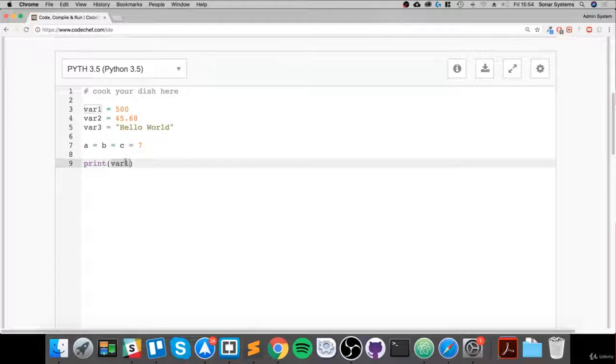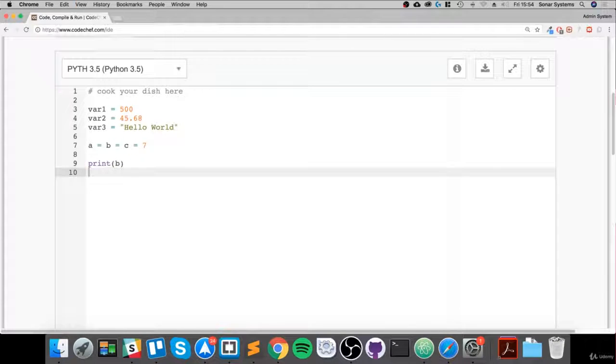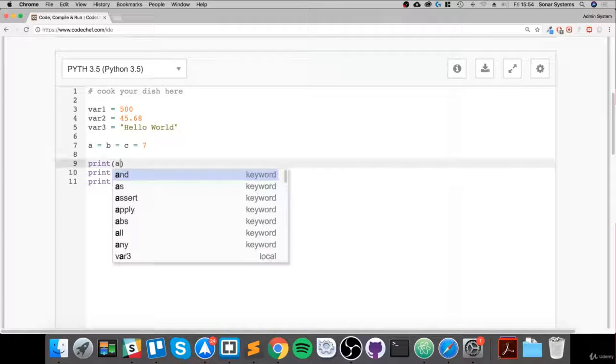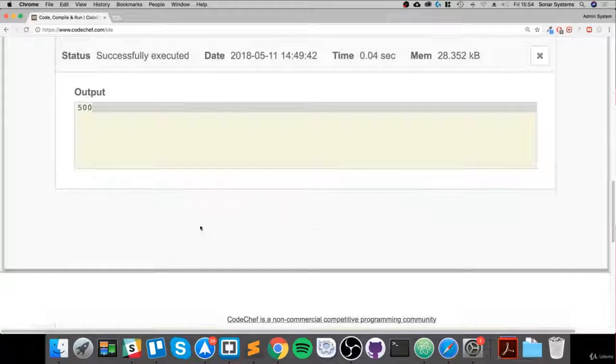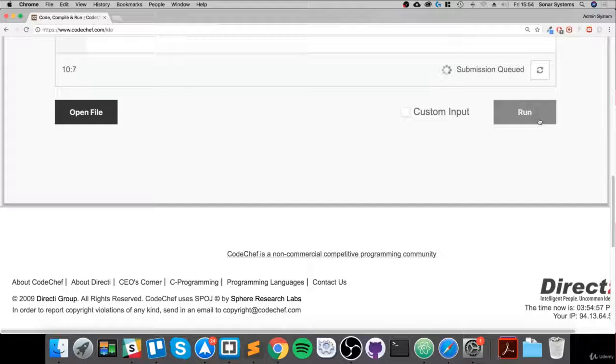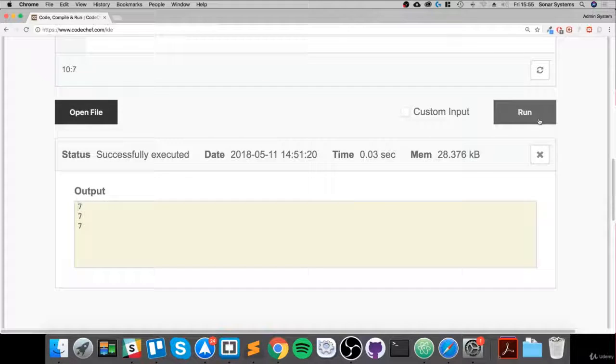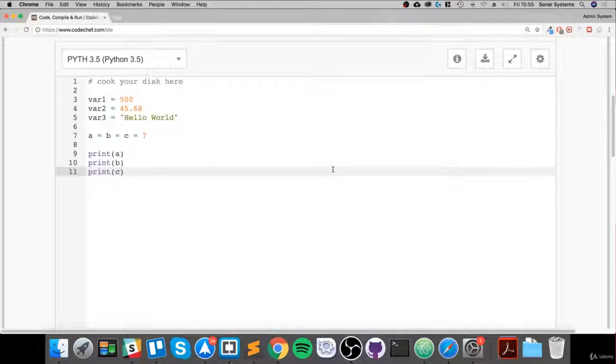So if I print out A, B, and C, and now click run, as you can see, it's printed out 7 because they were all 7. And that's a really cool function of multiple assignment.